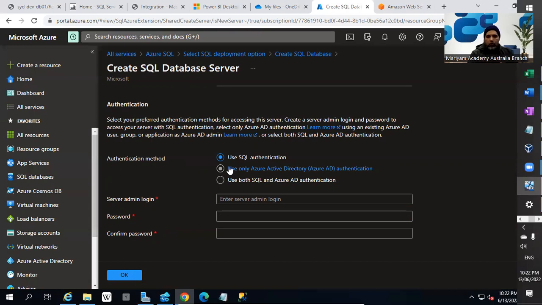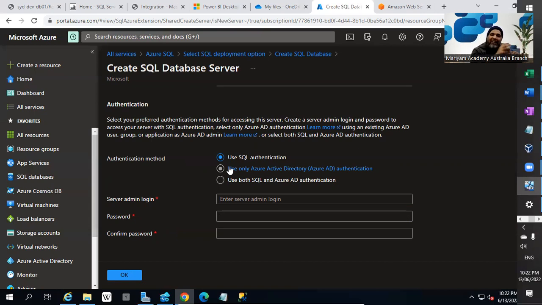In the industry, best practice is to always use Active Directory group or user-based authentication, because then the whole security is managed centrally through your Active Directory.